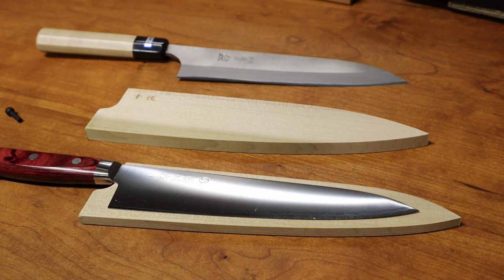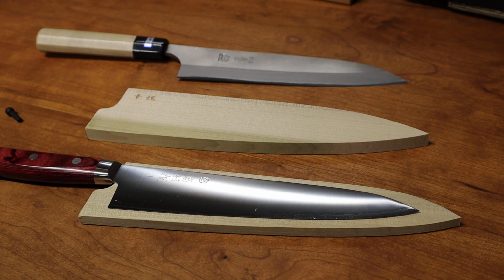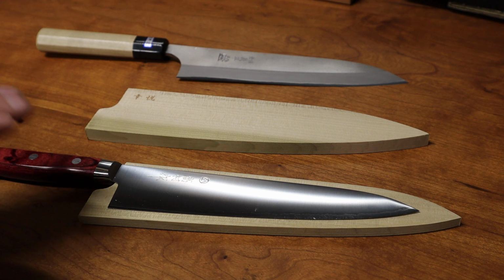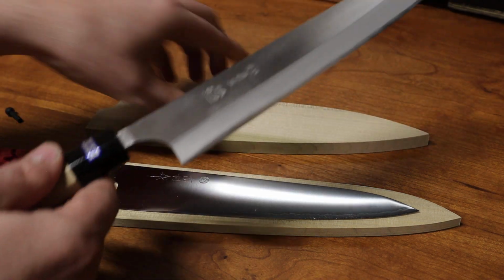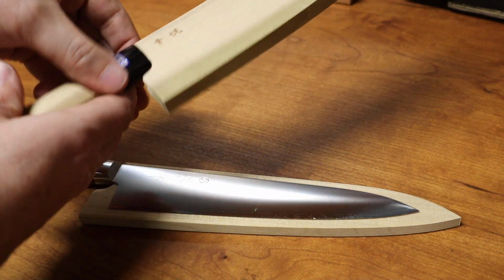A lot of times people will contact me and say, hi, I have such and such a knife and I want a saya for it. Well, if I don't sell the knife, then I have almost no chance of figuring out what will fit. You have to realize that we'll try our best, but it's a real headache to try to fit sayas that we don't sell on knives that we didn't sell to you already. Like I said, really the best way to do it is to buy it at the same time. If you don't, then try not to have super high expectations because it may not fit. We just don't know. We don't have the knife in front of us, so we don't know where to pin it, and we don't have the ability to actually test fit the knife, which is what we do every time.